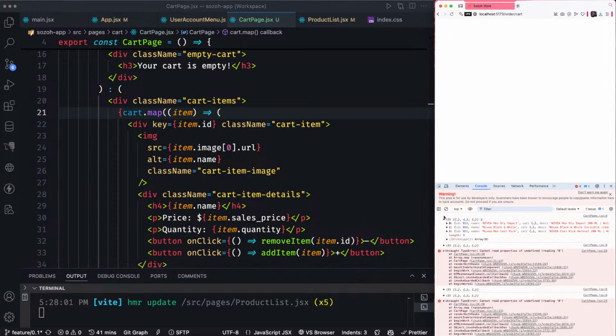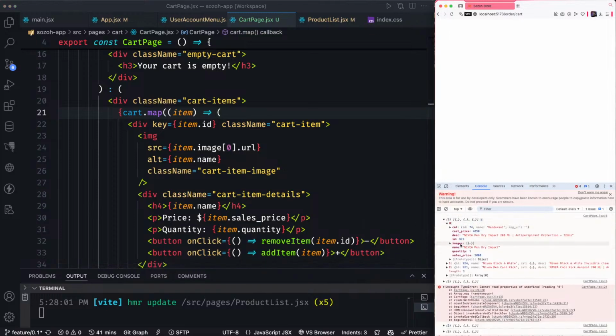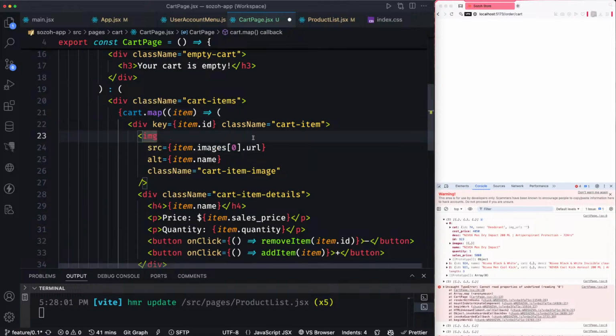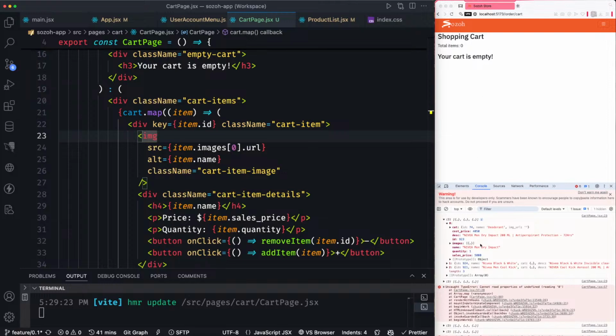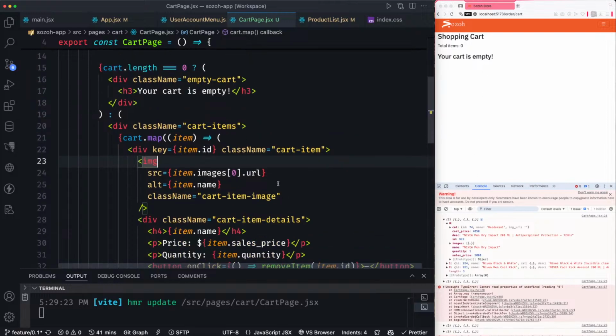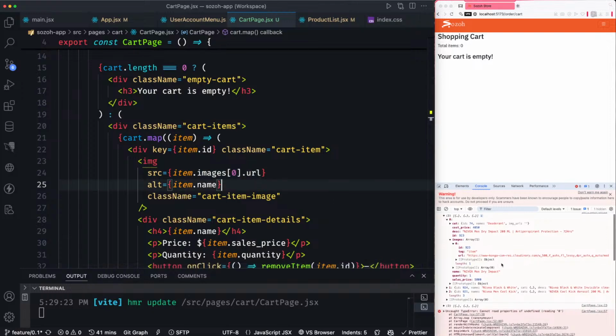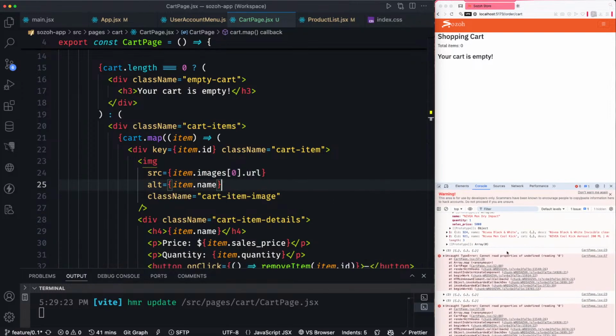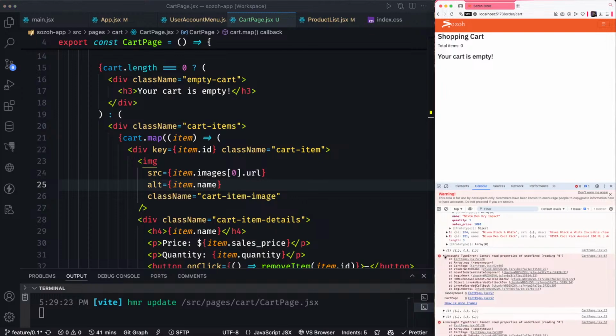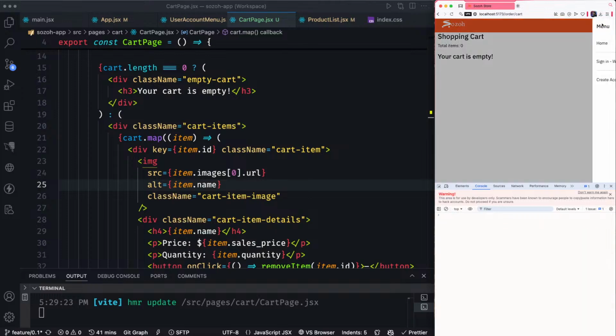Is it image or images? Let me even see what I wrote there. Okay, it's images. It's supposed to be S here. And yeah, that should be it. But let me make sure I have all the things. So we have 0, we have tag, and then we have URL. So that should fix that. Then we need to log in again because I'm not saving it in the server yet. What else do we need to do? I hope that sorts that out. Let's give it a try.